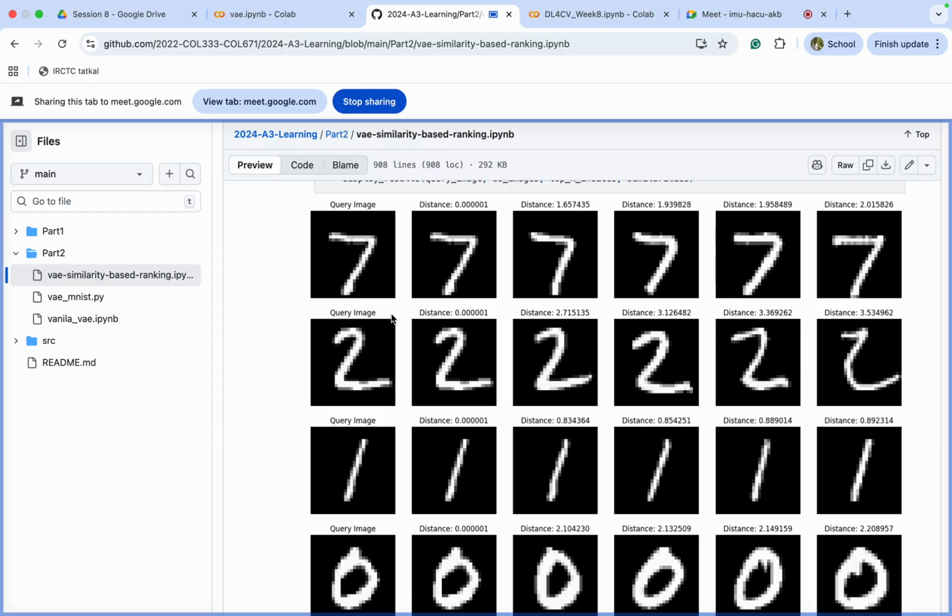When you find the closest images, you can pass them through a decoder and get the original image, whatever is required. Or you can go to the image index and just fetch it. So the search becomes very, very fast.